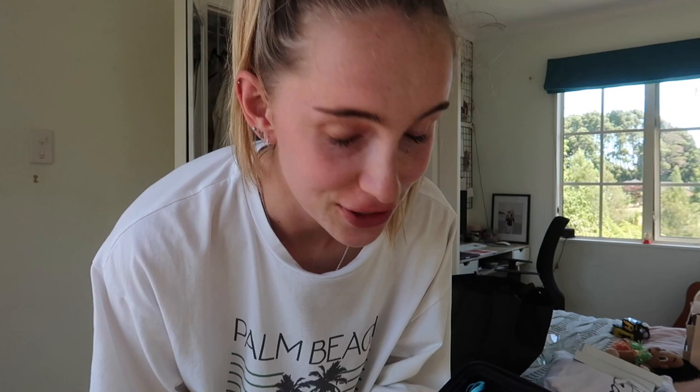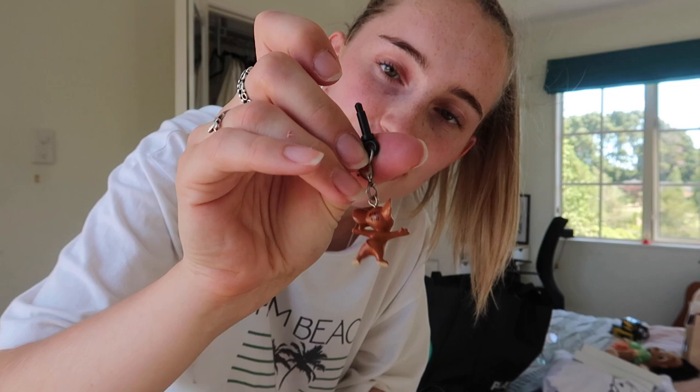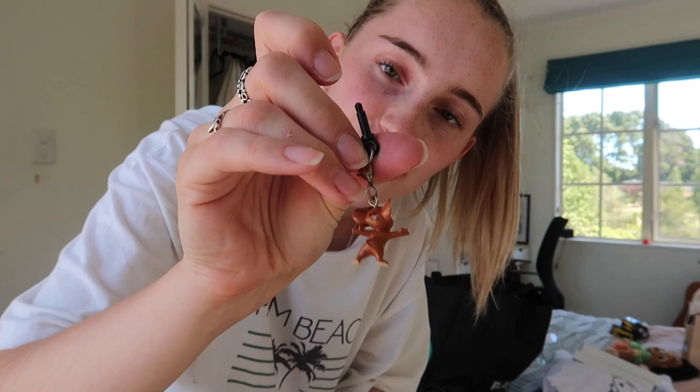I knew it was only a matter of time before I found this little gem. These are all the keychains and little phone things that I got when I was in Japan — an iPod strap, Osaka Aquarium, Nara with the deer. Is that a Disney one? Oh my gosh, Disneyland! It's got your name and the date and then the place, and on the other side has the temple. And a little celery because the place where we stayed is known for its celery. Is it Tom or is it Jerry? That's Jerry, isn't it? It used to go in the earphone jack with my iPod. I had a matching one of these with my best friend Alyssa.